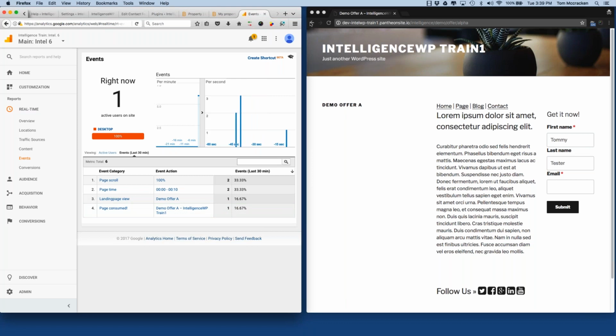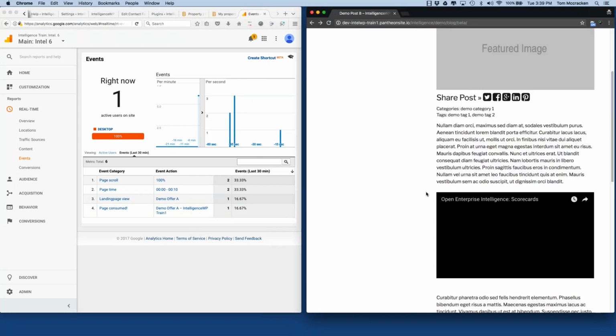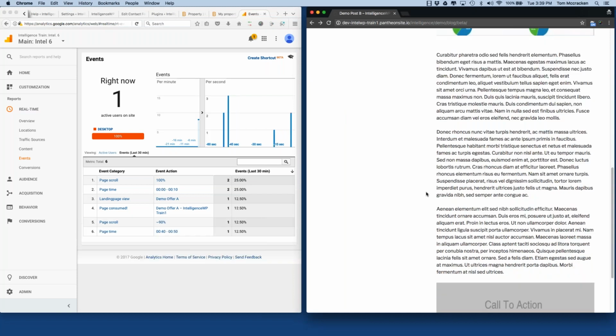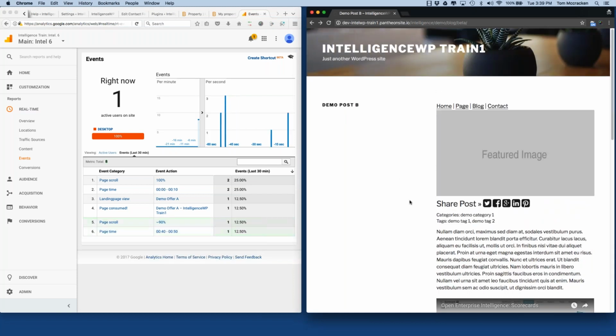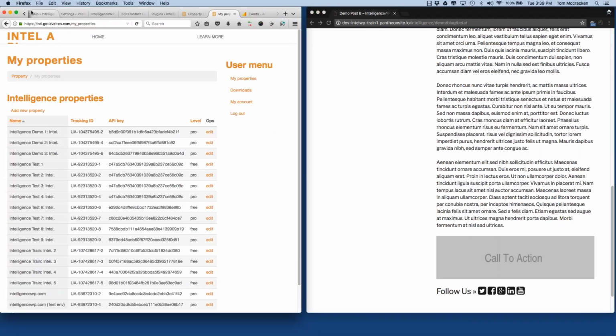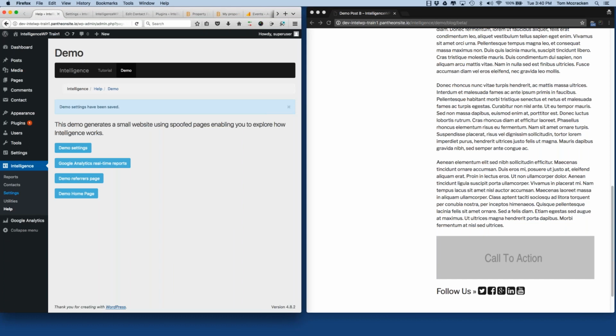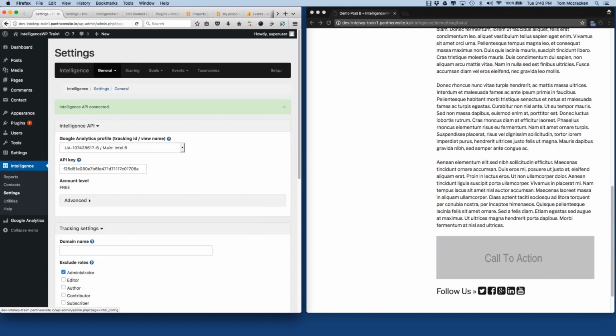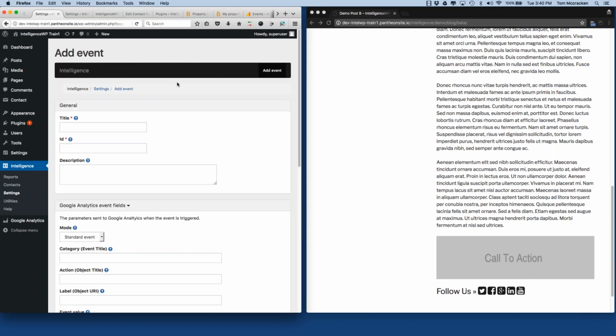Now, a lot of times when we're tracking things on a website, we actually want to be tracking interactions, clicking or hovering or submitting or doing other things. For example, we might want to just track whenever someone actually clicks on this call to action. And we can do that too. It's a little bit more sophisticated how that gets set up. But for example, I can go over and I'm going to create a new event. I'm going to call this a CTA click.